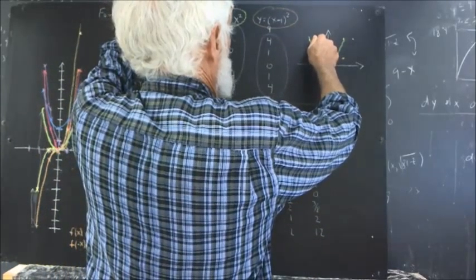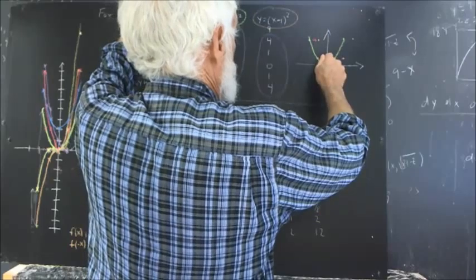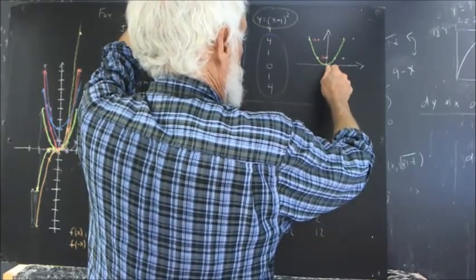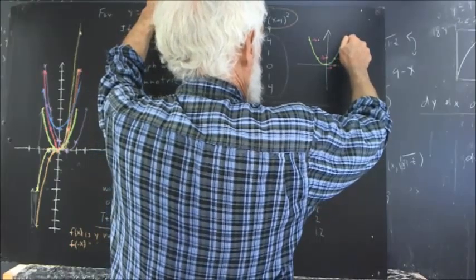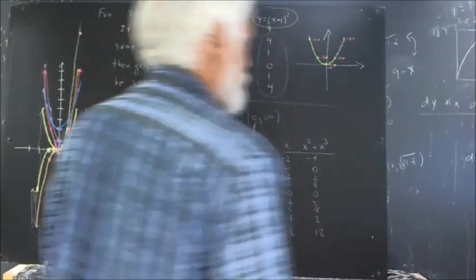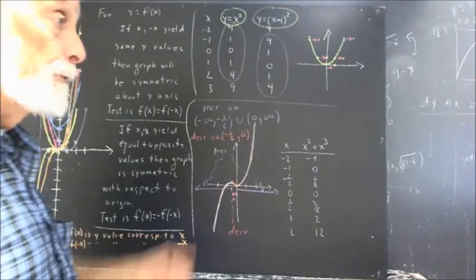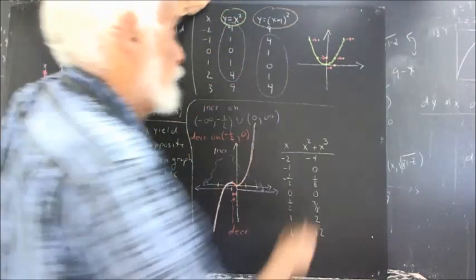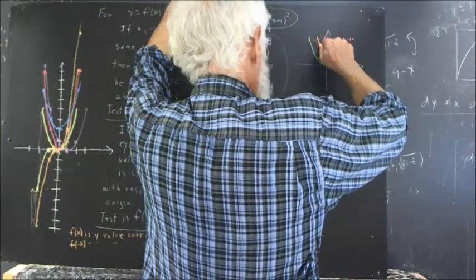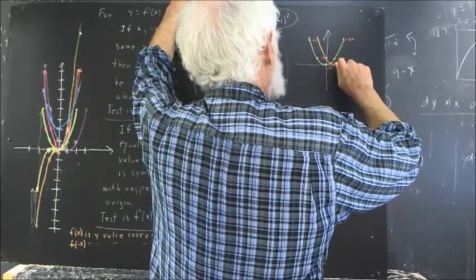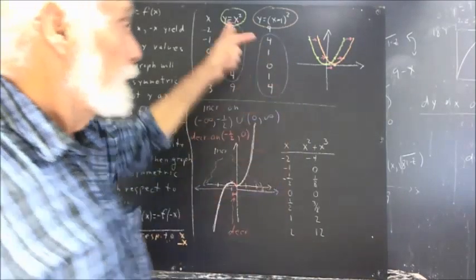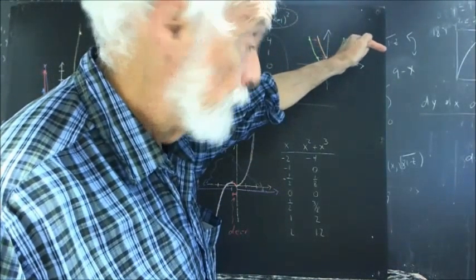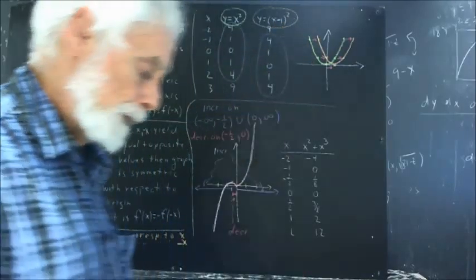So, we move 1 unit to the right here, 1 unit to the right here, a unit to the right, a unit to the right, and a unit to the right. And we get the points on our orange graph representing the (x minus 1) squared function. And if we draw the graph, it's very plausible that this whole graph is shifted 1 unit to the right from the y equals x squared function.